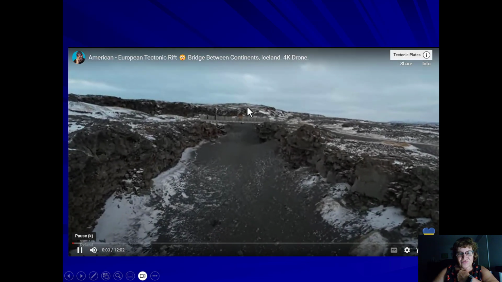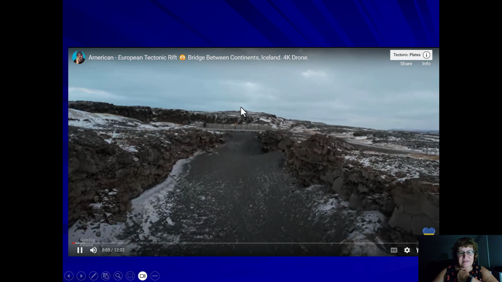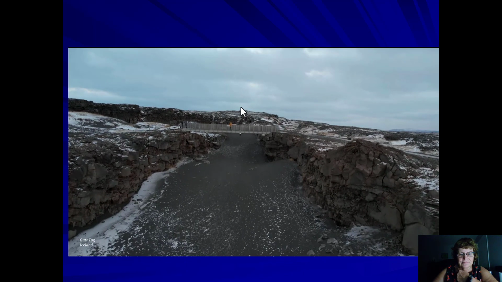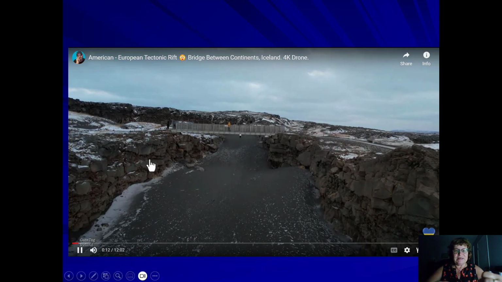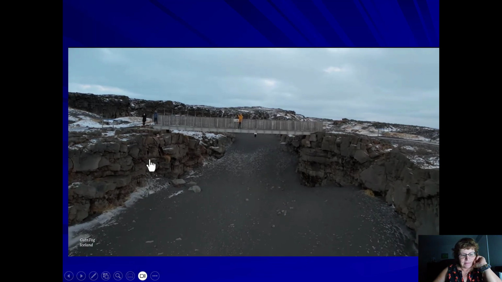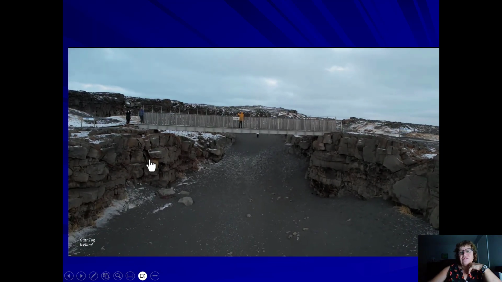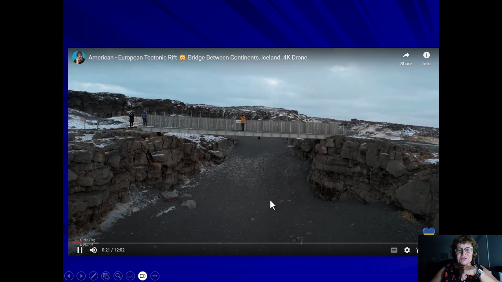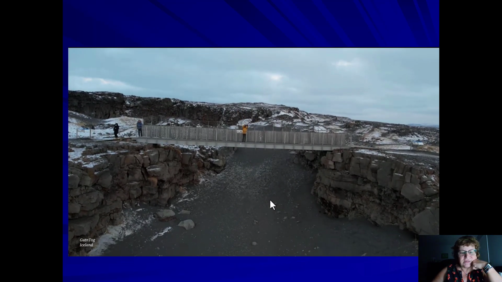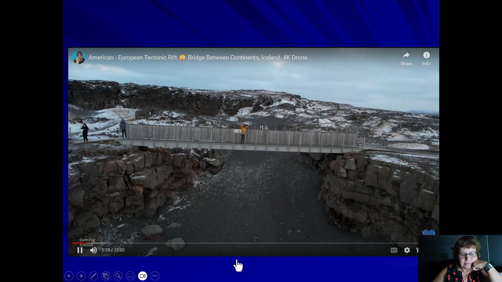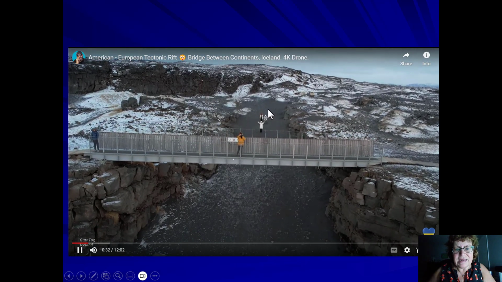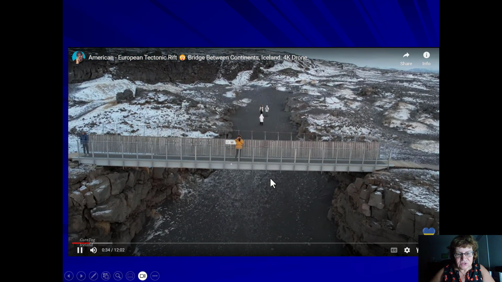So this here is right the mid-oceanic ridge at Thingvellir. You can see that it's being pulled apart right there. I'm probably not going to play the whole movie, just showing you how pretty and beautiful it is. The music is a little bit loud. See, people can actually walk in the ridge.